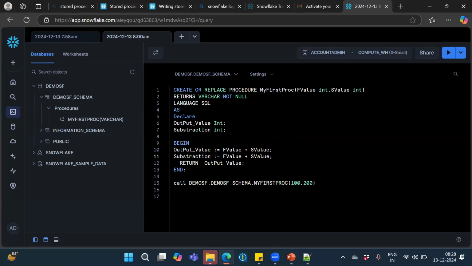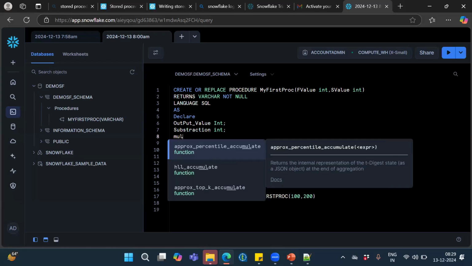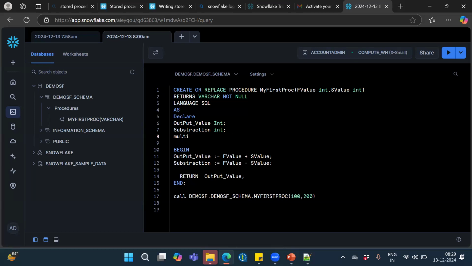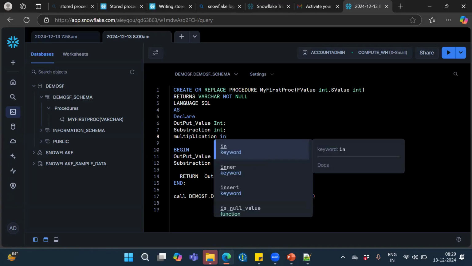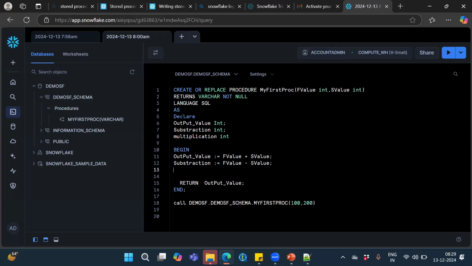I'll use the minus, and I'll give multiplication. So according to your requirement, you need to define the variables. Multiplication. See, based on the requirement I am giving here.